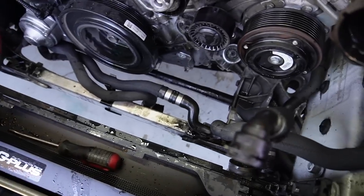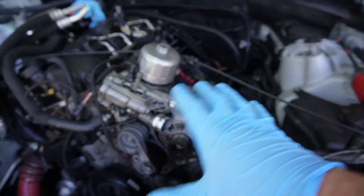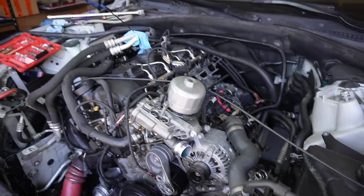We power washed this area right here, so we're not gonna be working on the front end right now until this dries off. Until then, we're on the bottom of the car. We're gonna try to remove the exhaust and all the transmission bracket supports. So this engine is pretty much just sitting on the engine mounts, and it'll make it a lot easier to pull this thing out once we get this front clip out.